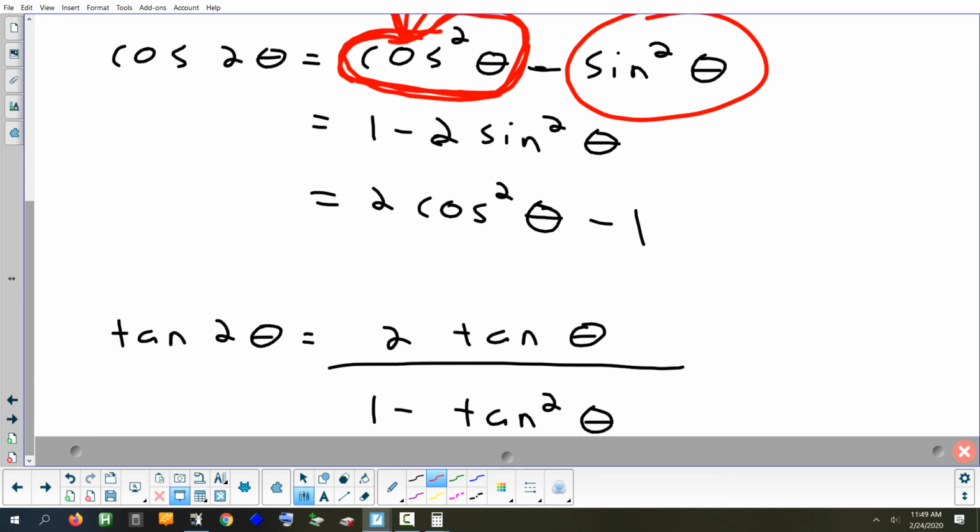And the last formula I'll give you is the one for tangent of 2 theta. Again, most of the time I'm giving you the tangent one just so you have it. So if you ever have to look back at your notes, you're not really missing anything. But it's not one that we're going to focus on in this class.